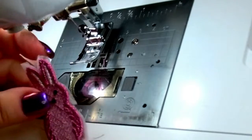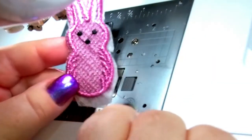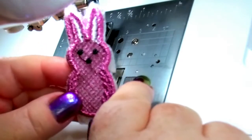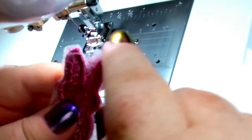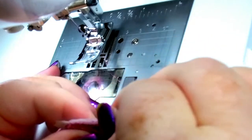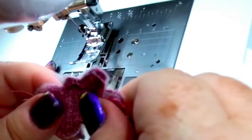Didn't. And so look, now I know my bunny's off a little bit, but he's a big bunny, we can say. He's a really big bunny. You won't really notice it much. You won't notice it. But you can see I'm quite a bit off. I think it would be better to trim this down, even put a little bit of water on it. And again, like I said, stick them together.